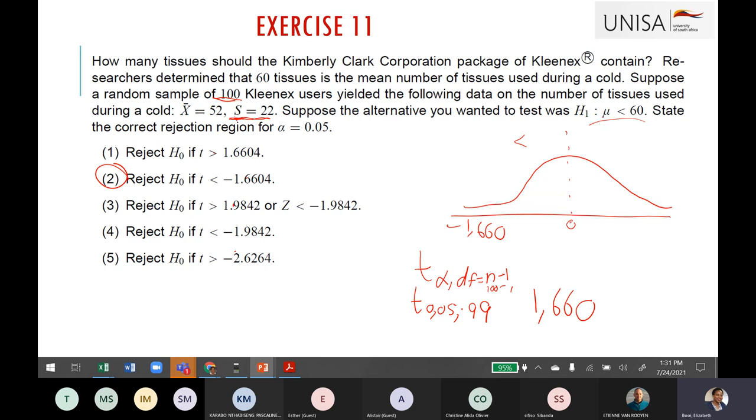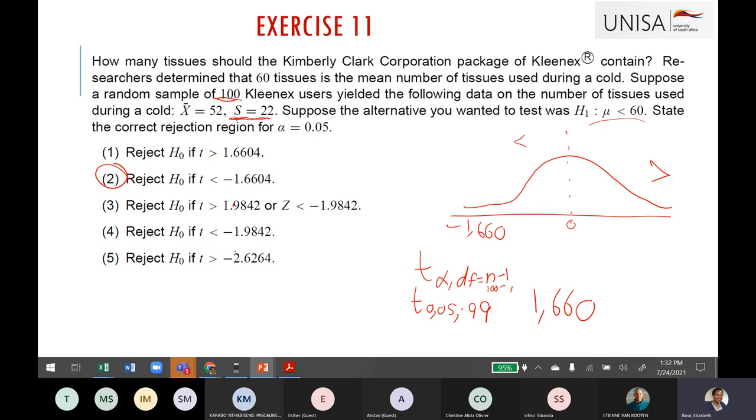If you get a question like this in the exam, will you know how to tackle it? It might not be like this. They might ask you to make a conclusion or make a decision. So you just need to ask yourself follow-up questions in terms of how we get there to make a decision. There are several things that you need to always remember. The most important one is the alternative hypothesis. The sign that sits there tells you how you're going to make a decision. Because if you would have chosen number one, you would have said it is on the positive side. So we know that it is in the negative side because it's a less than, it's in the lower side.